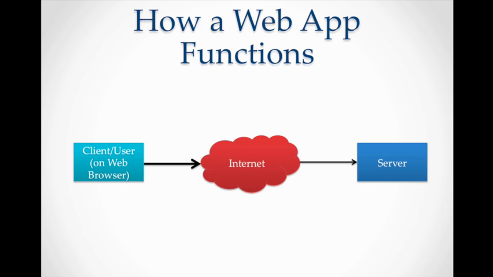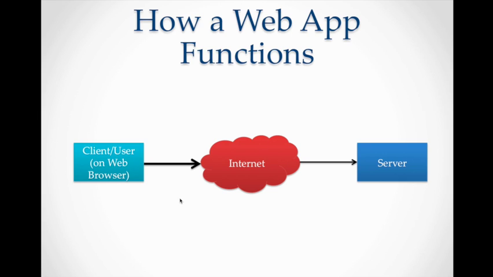So if you type in google.com on your web browser and you immediately receive the search engine's page, that means you have gone from your web browser to the internet. This is represented by the cloud. Now the internet is a huge thing. I'm not going to explain every detail about the internet because my intention is not to teach you how the internet functions. My intention is to teach you how this web app is functioning, or perhaps the website is functioning.